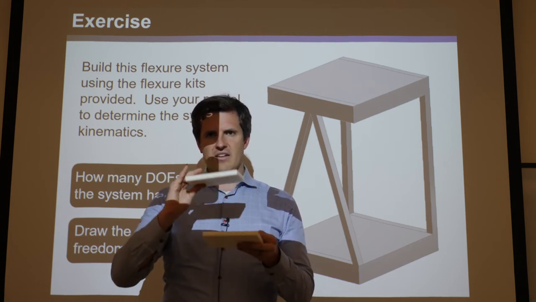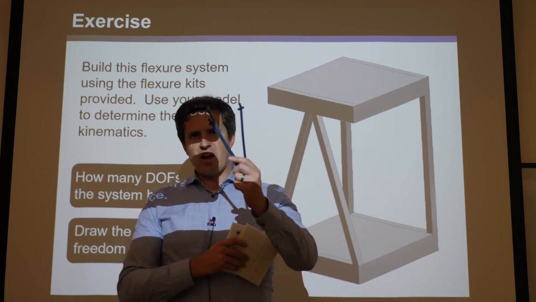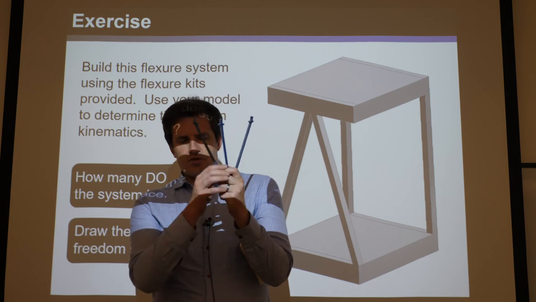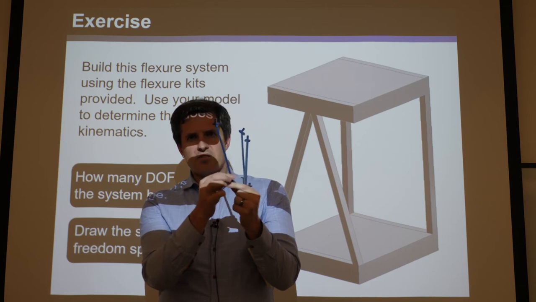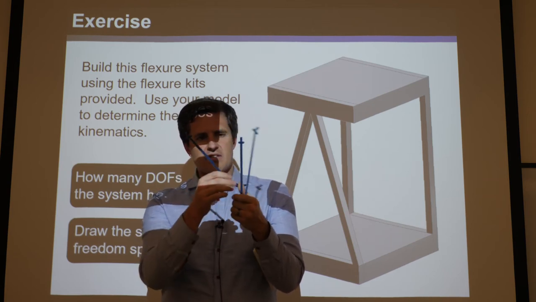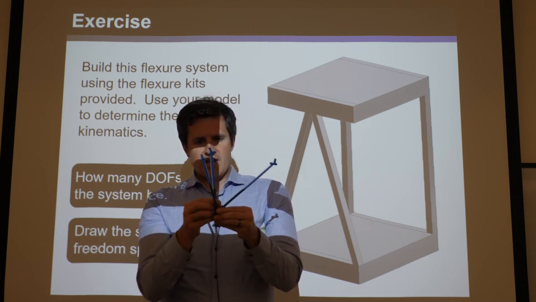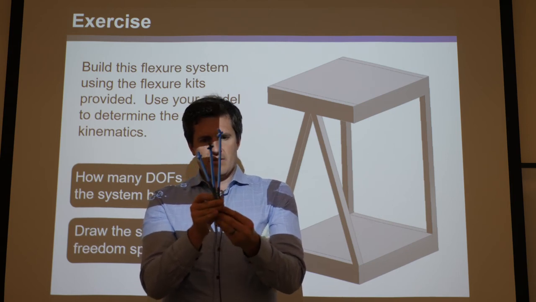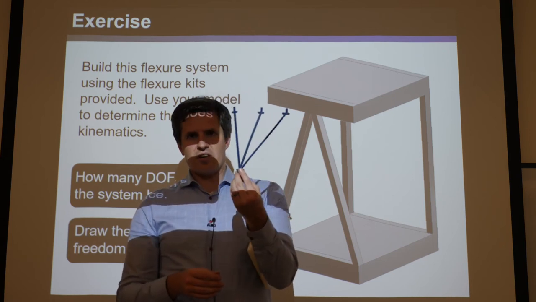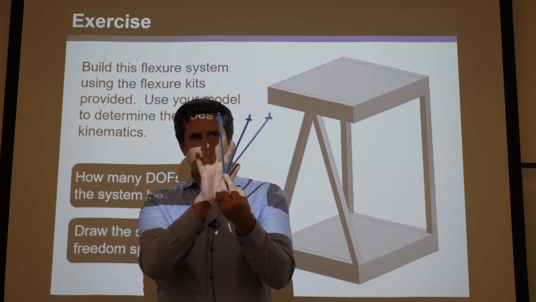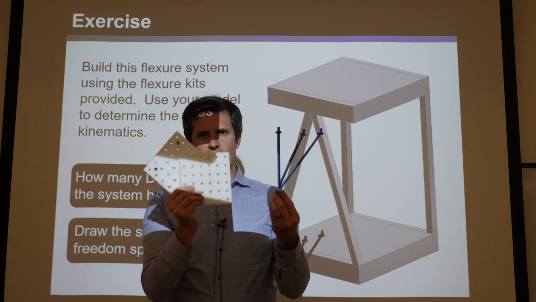Okay, one kit has some magnets in it to stick to an optical table or something. And then the bag comes with a bunch of constraints. Okay, these little constraint flexures here, which I don't know if you can see those, but they're blue because they're supposed to represent wire flexure, ideal constraint lines. And they're cut on a water jet to be different angles. So you can see if I line them up here, they're lined up, but they're different angles. This one's vertical. This one's angled a little bit more. This one's angled the most, okay? And I have a bunch of different angles corresponding to the different holes here in this board.